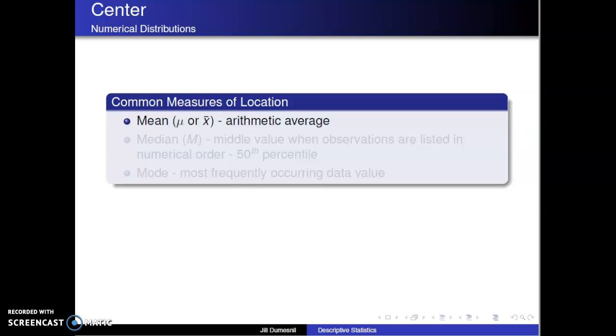One very common measure of the center of a data set is the mean value. The mean is the well-known arithmetic average. This value adequately measures the center of the data set if the distribution is not skewed and does not contain any outliers. If the distribution is skewed, the median provides a better measure of the center. The median is the middle value when the observations are arranged in numerical order, or the 50th percentile.